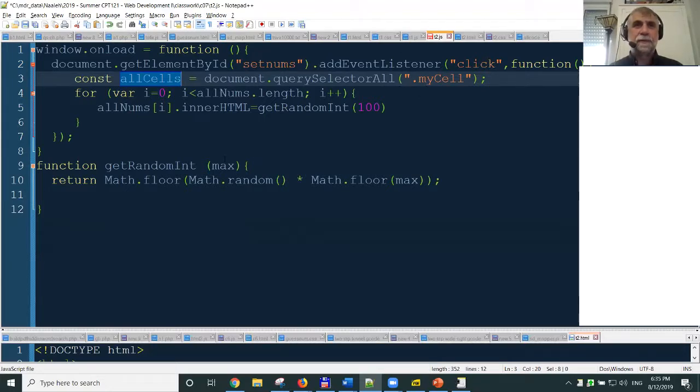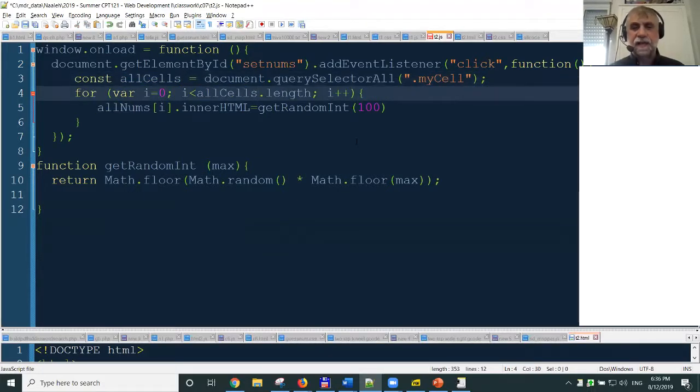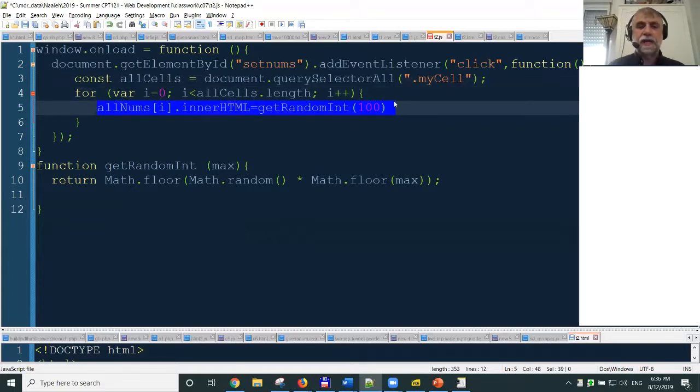And what I want to do with it, well, I'm going to say for i equaling 0, as long as i is less than all cells.length, what I want to go and do is make that specific element have nothing in it. I want to make it equal to a dash, let's say.